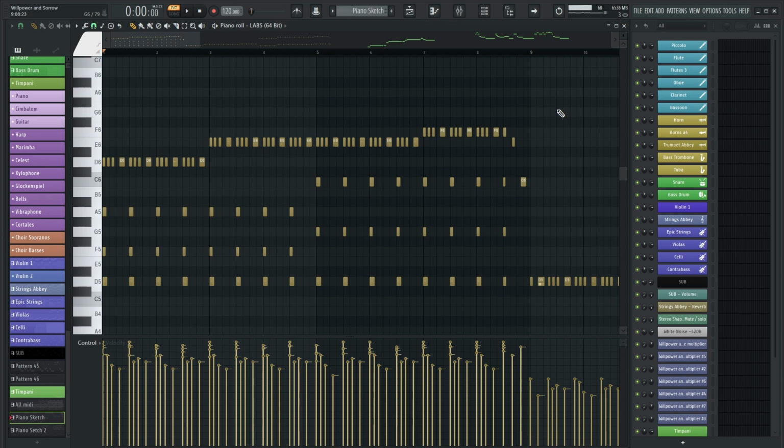Alright, in the case of this track I didn't actually start with the melody, I started with the main rhythm, like this. As you can hear from the get-go, I was aiming for this dramatic vibe.